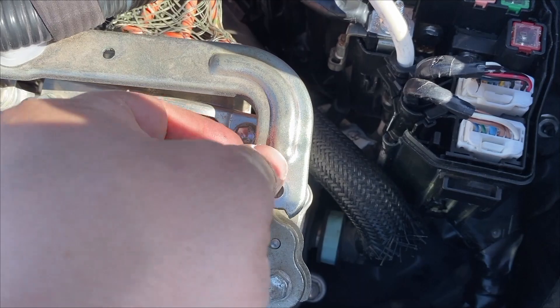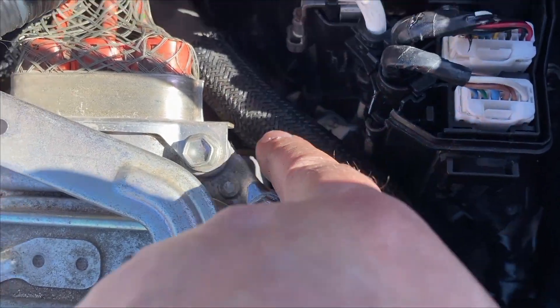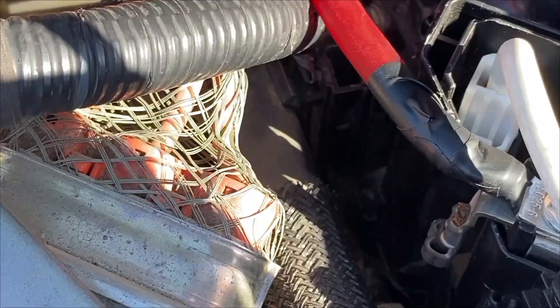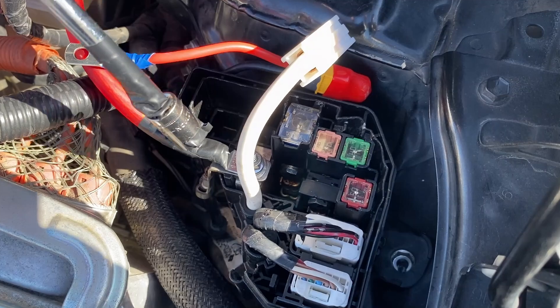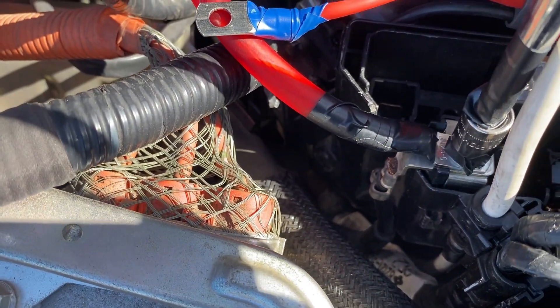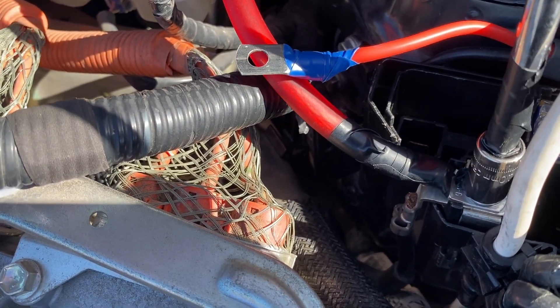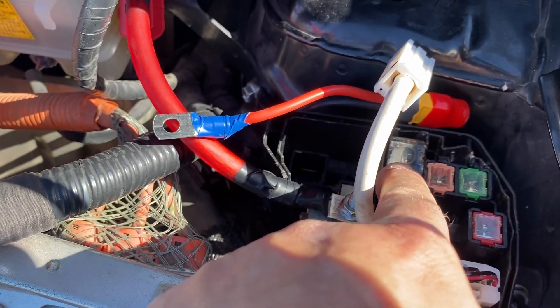To give myself a little bit more room, I removed this 10mm bolt here and did a couple of clips - one was right here for the coolant hose that was attaching to the body plastic. Now I'll get this lead back in place with a 10mm bolt. You will not have this red thick wire - that is what I'm adding to my Prius so I can run it as a backup generator when the power goes out. And that's the whole reason I actually got myself into this mess. This fuse right here is the one that blows if you try to jump start in reverse.